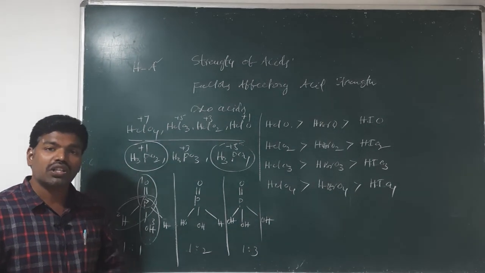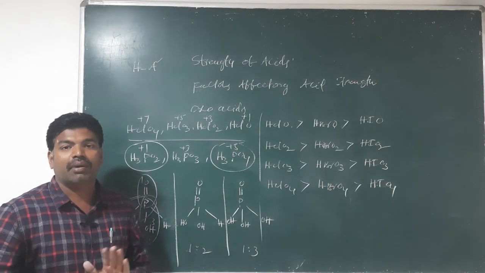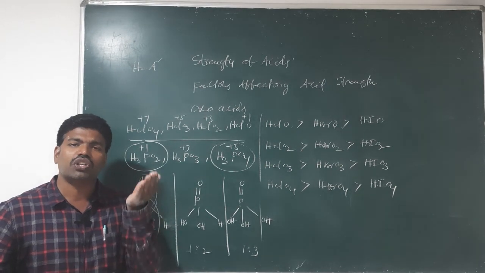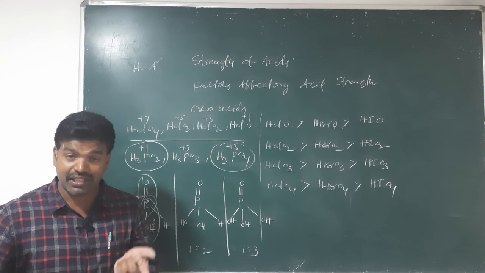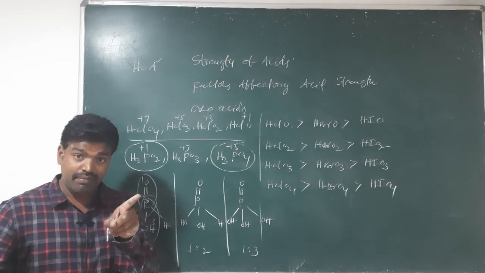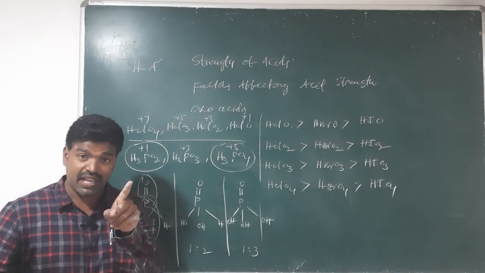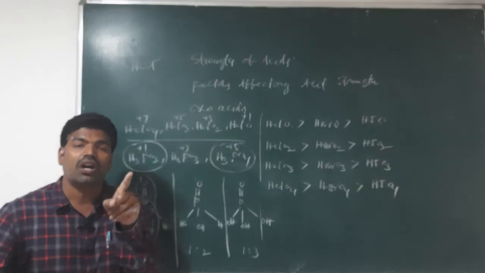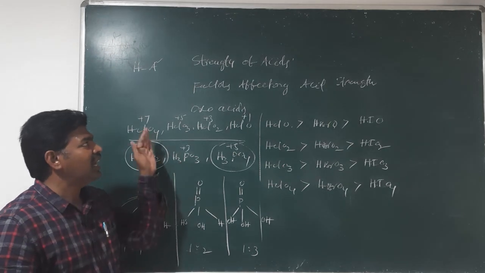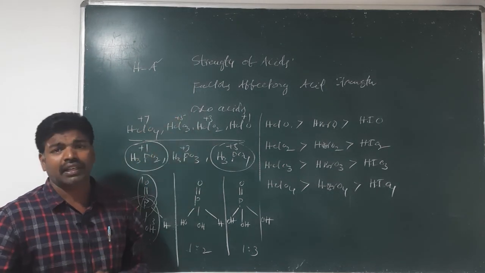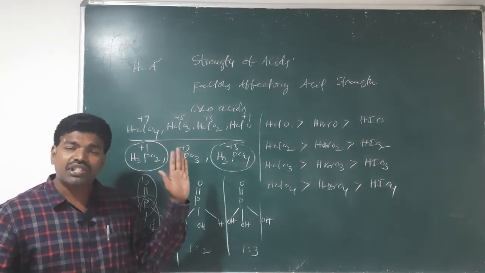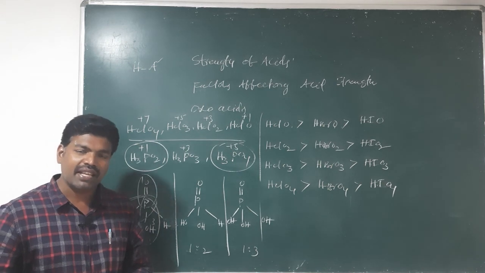Okay, if you compare the oxyacids of any element, you can find the oxyacid in which the central atom has the highest oxidation state is the strongest oxyacid. But when we are comparing the oxyacids of phosphorus, you can find the strongest oxyacid of phosphorus has the least oxidation state of the central atom, right? So, these are the Bronsted acid strength factors, and these are the factors which decide the Bronsted acid strength.